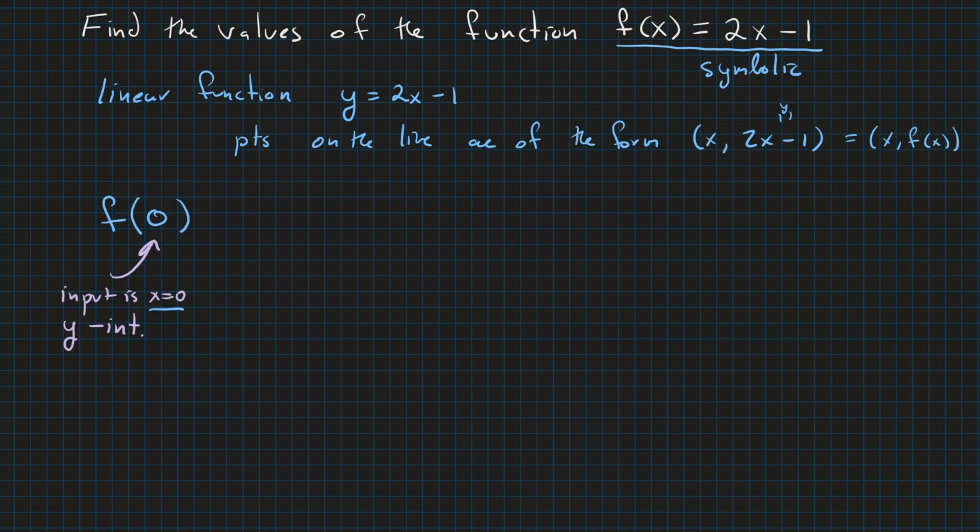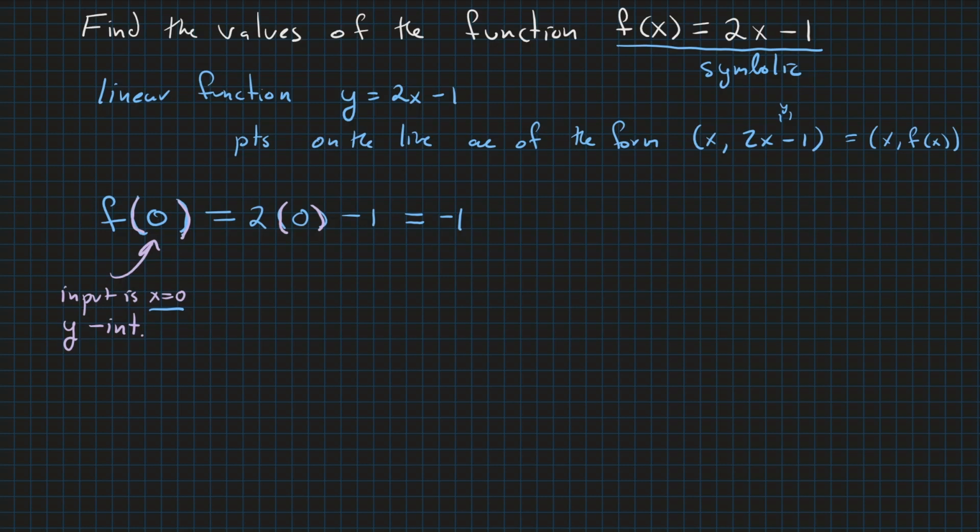So in this case, this is equal to 2 times 0 minus 1. Again, notice that there are parentheses here. Parentheses here, and I'm replacing x with the same thing inputted with parentheses. So every x, you replace it with the input 0. And now it comes down to an algebraic equation that we're going to be reducing. So this is 2 times 0 minus 1, which simplifies to negative 1.